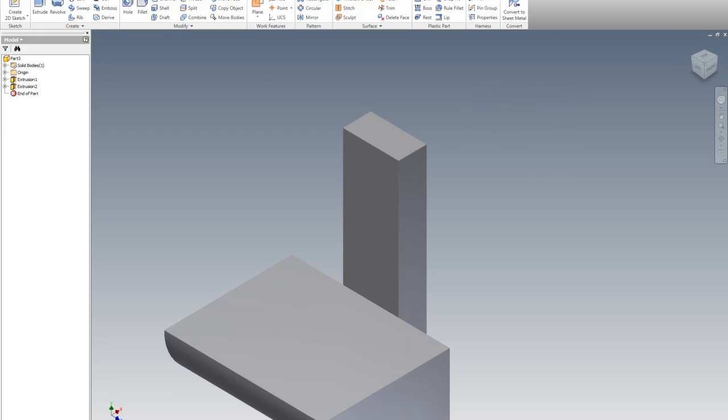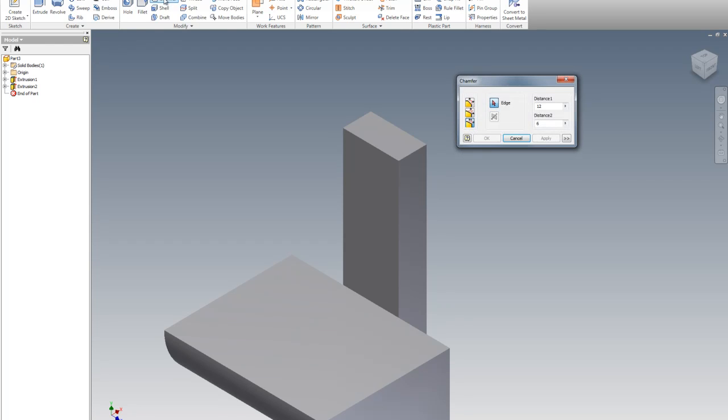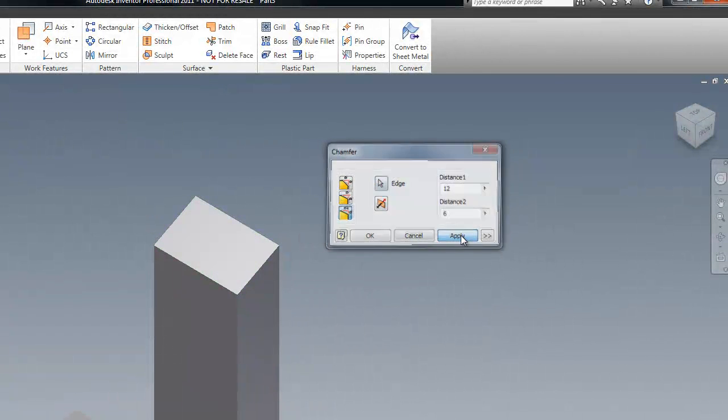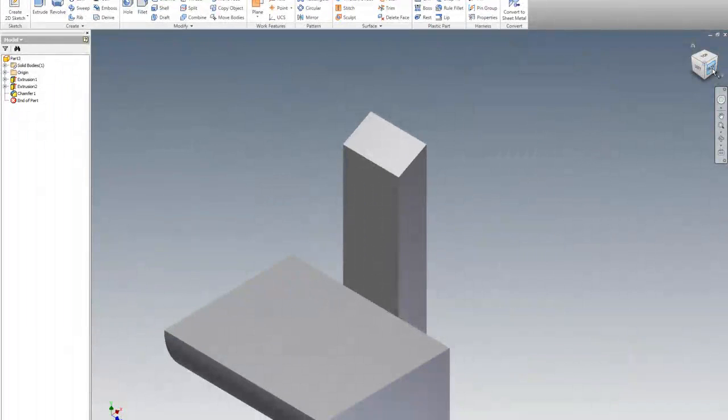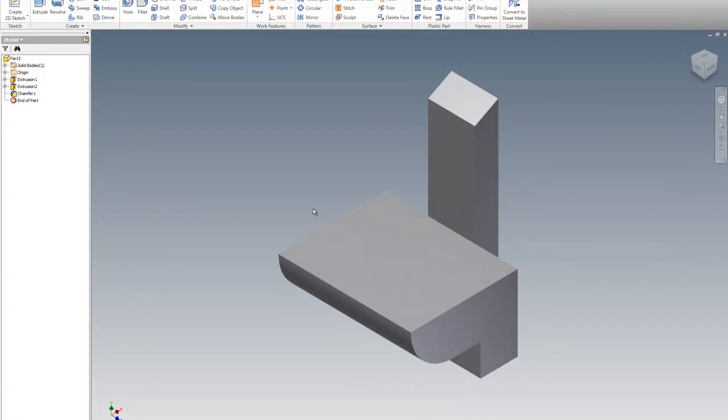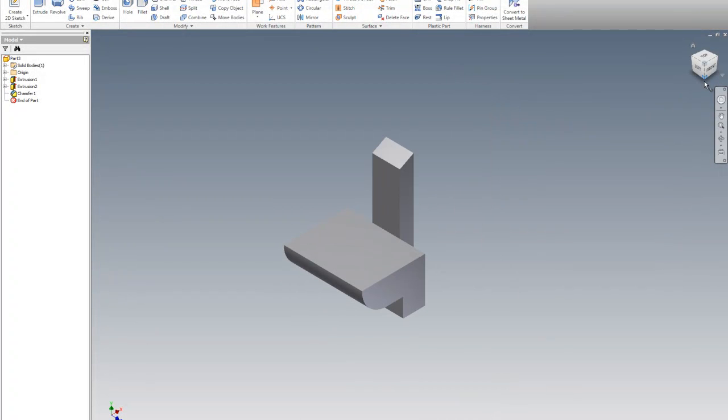So let's undo that, and I'll do that again. So chamfer. I picked the third one down, which is two distances. I typed in my first distance, which is 12, which is the thickness of the object this way, and a second distance, which is my distance down that I want to come, which was 6. And then you pick the edge icon and come over and pick the edge that you want to drop it down. And there she is. And go apply. Okay, and let's look at that from the side, and that looks just perfect. Okay, and home. Now we got one last thing to do, and that's down on the bottom here.